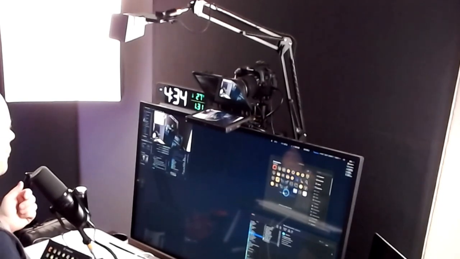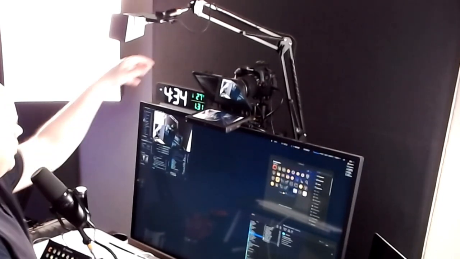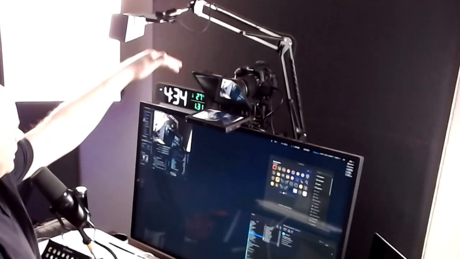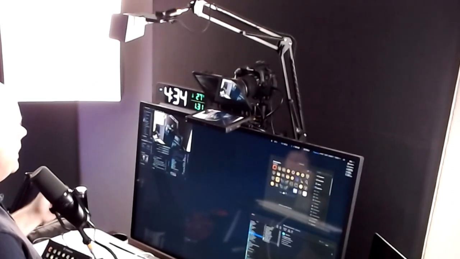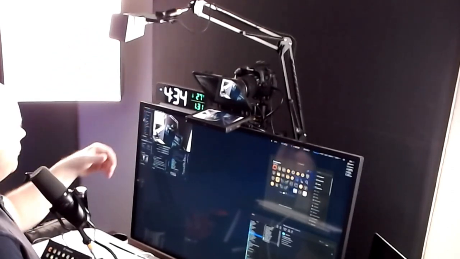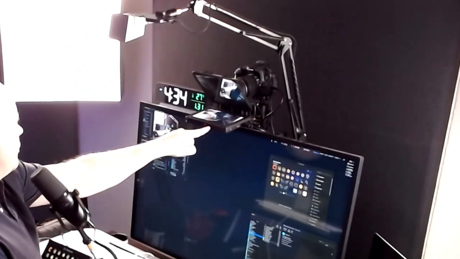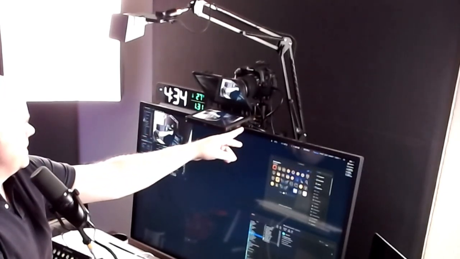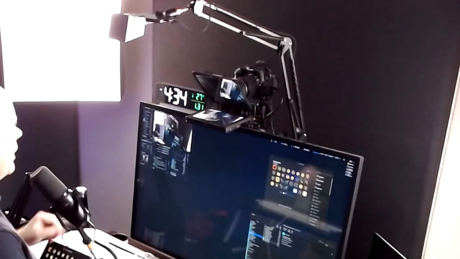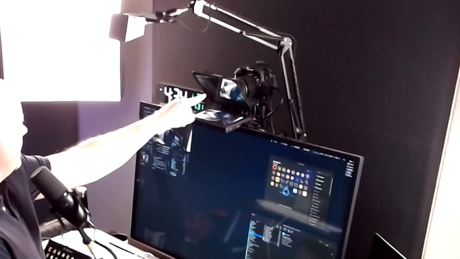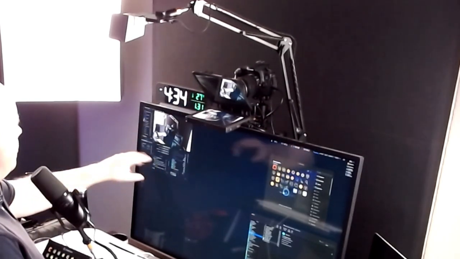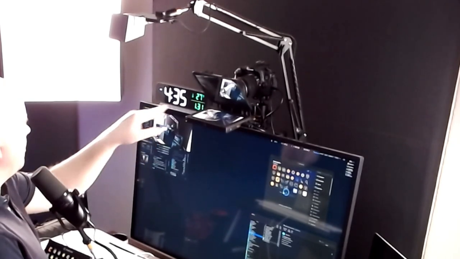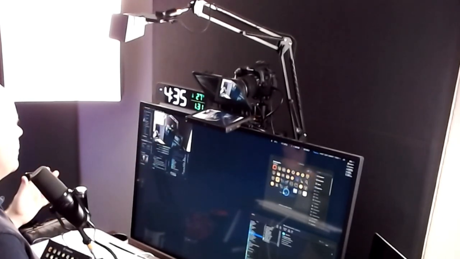The teleprompter itself is a Desview T3, which basically is this unit, and that just sits over the top of the camera lens. It sort of slides onto a ring on the front of the lens. And then down here, I've got a Lilliput A7 field monitor that goes over HDMI into my computer. And so now, basically, if I look into the lens, what I'm seeing there is the output from Ecamm Live. So it means that I'm looking down into the lens, but I can still see what's going on.